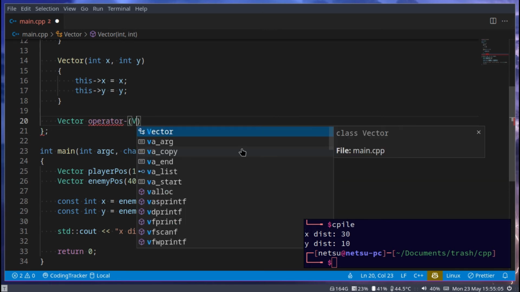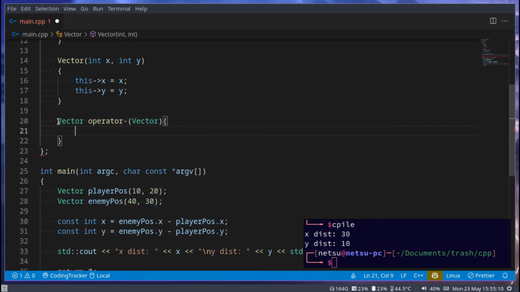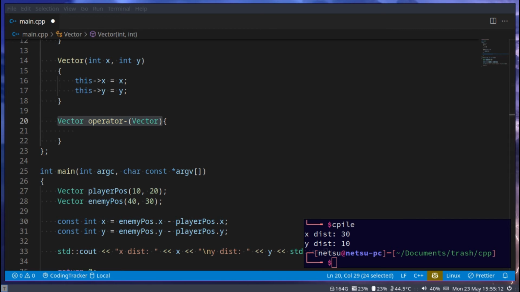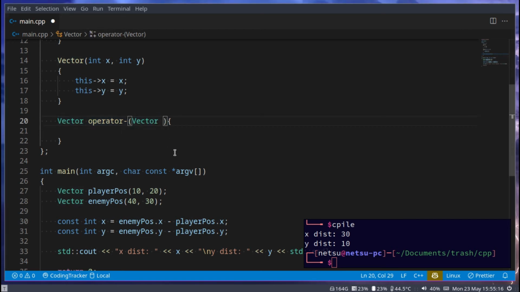And then we say we want to pass in a vector. This will allow us to do operator overloading. And of course, we just have to specify vec, since we want to pass in a vector. And we will overload the minus symbol, the subtracting functionality.